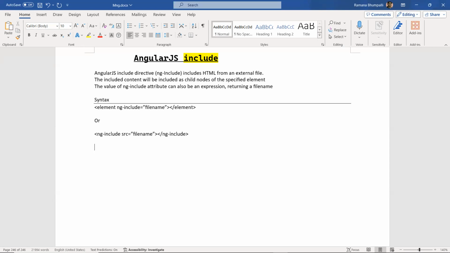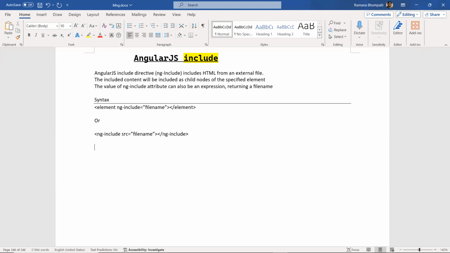You can do that using Ajax also, or using server side includes, but using ng-include, it's really easy for a developer to directly embed the external HTML file content into another HTML page. Now we'll see the demonstration, how we are going to include an external file using the AngularJS include directive.